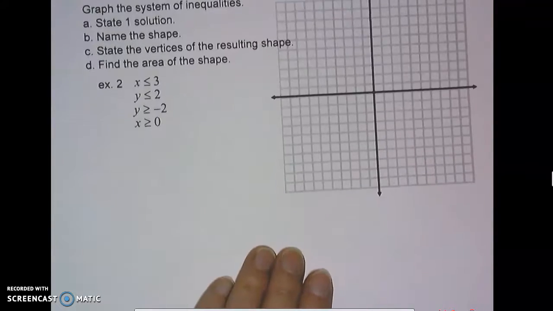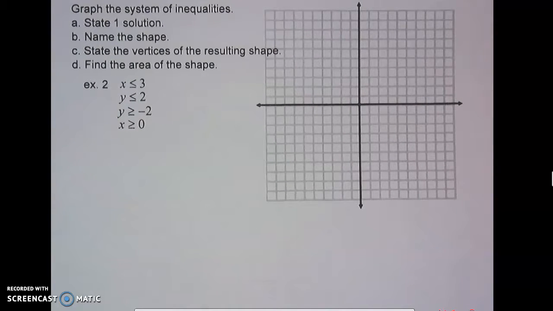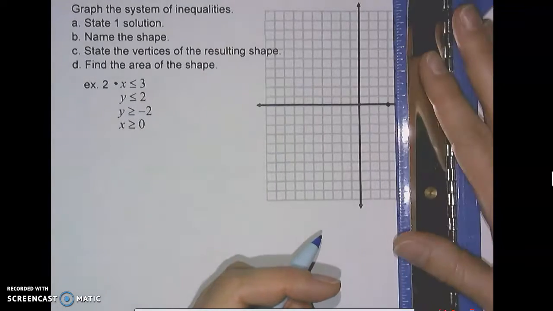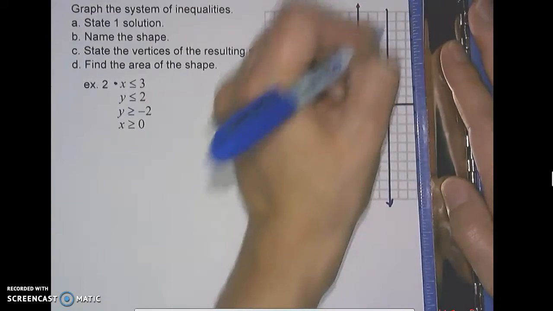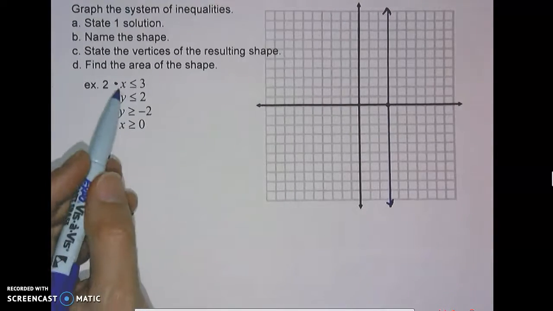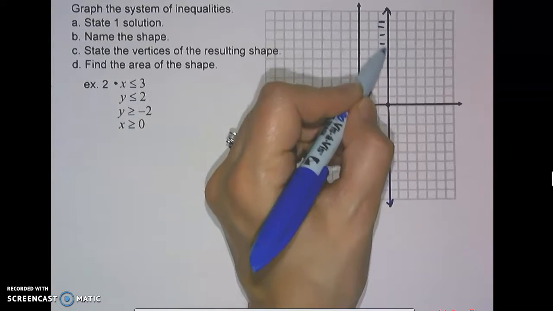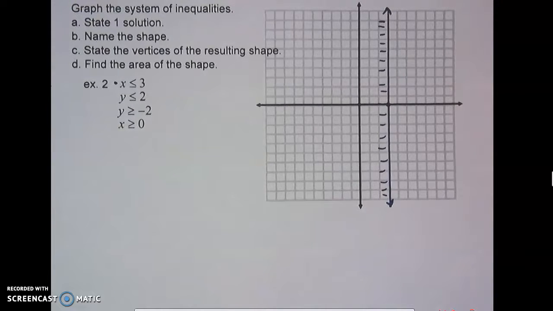Okay? So let's look at this one here. So same directions. What we're going to do now is have 4. Okay? So here we go. We have x is less than or equal to 3. So when it's x in a number, we're going to go to the x-axis on that number, and this is going to be a vertical line here. And since it's x is less than or equal to, if we're here at 3 where x value is less than that, that's going to be over here to the left. So we're just going to shade a little bit with this because there's going to be lots of shading on this question.